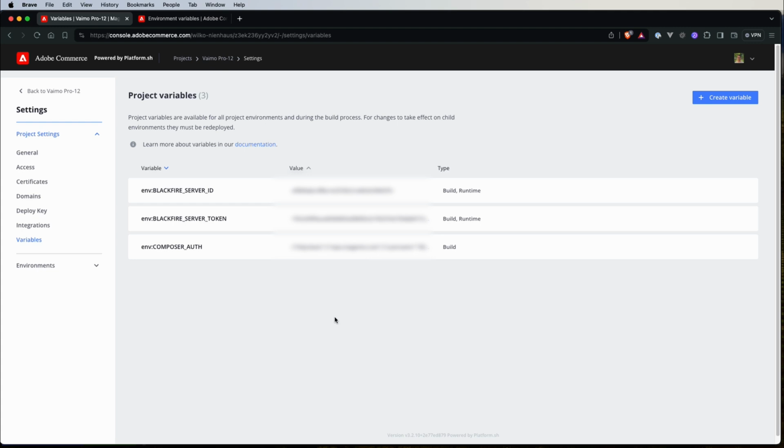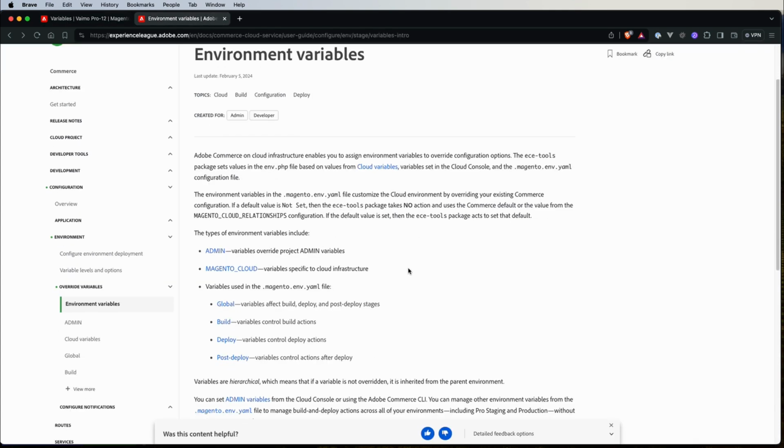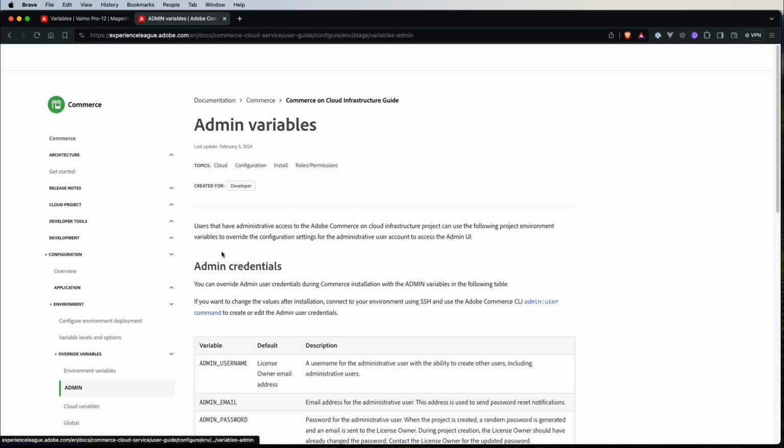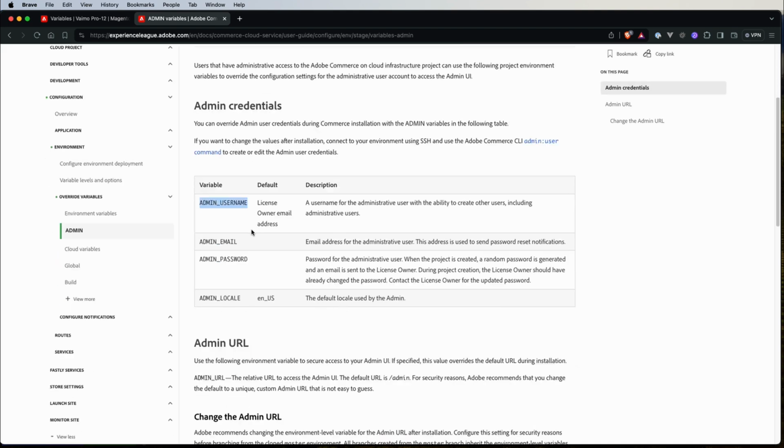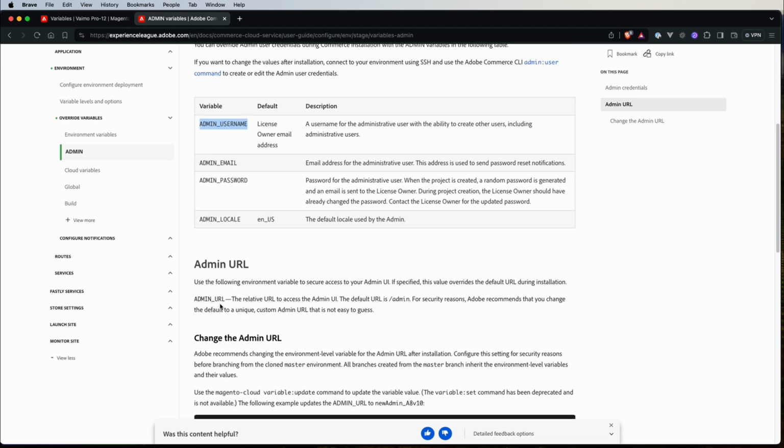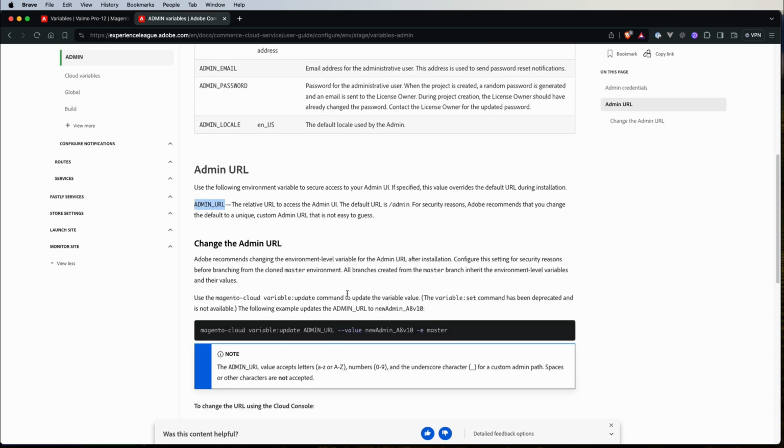Here we can see a couple of variables like Blackfire, server ID, server token and composer auth, and you can notice that all of those variables have this prefix env colon. Basically, this is for all the custom environment variables that are not defined in the documentation page. For example, for admin username or admin URL, we don't need to add this prefix, because this is something that is configured in the ECE tools in Adobe Commerce Cloud, so there is no need for that.